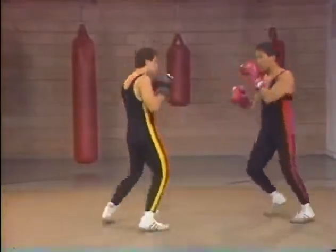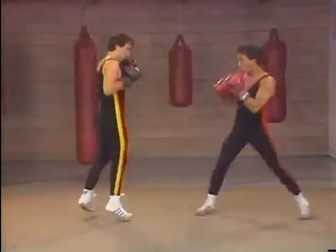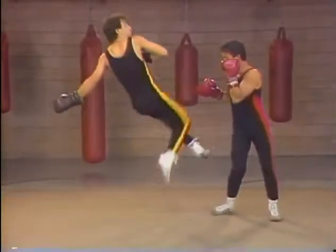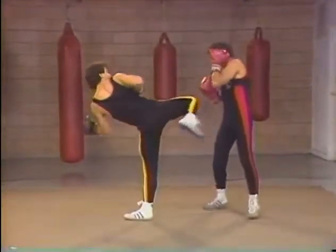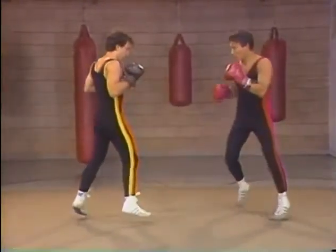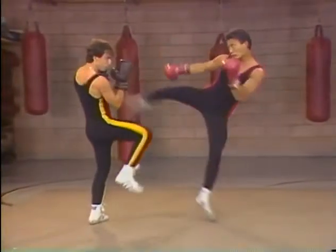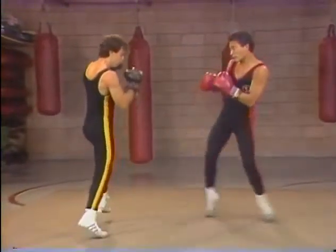Coup de pied bas with the inside edge of your shoe to your opponent's leg, followed by fouetté with the point of the shoe to the face. Parade bloquée with the glove. Or parade in opposition.